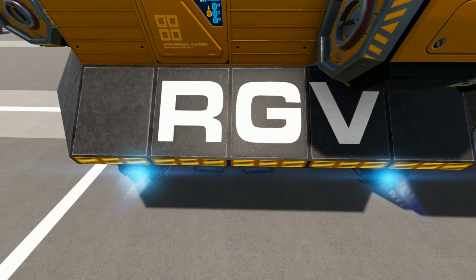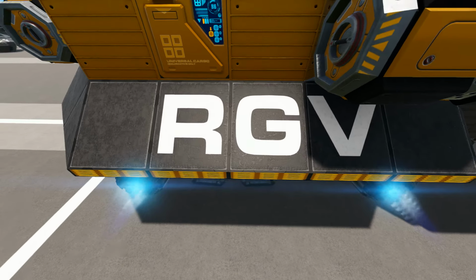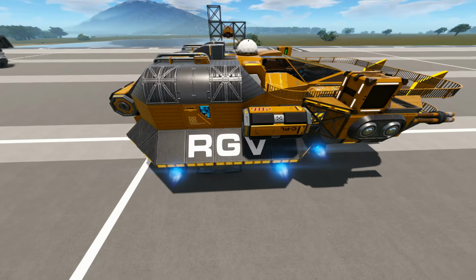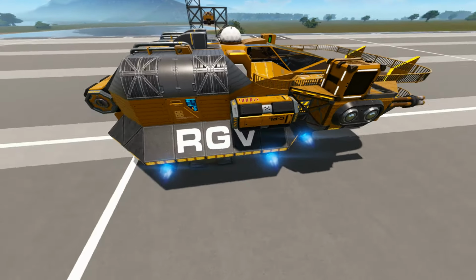Hey, welcome back. Today, I'm going to take a little closer look at a new ship just finishing up. It's maybe not finished yet, but RGV, Resource Gathering Vehicle. Still playing with the name a little bit. I had a Resource Expedition Vehicle, but that was REV. It sounded more like Revision.